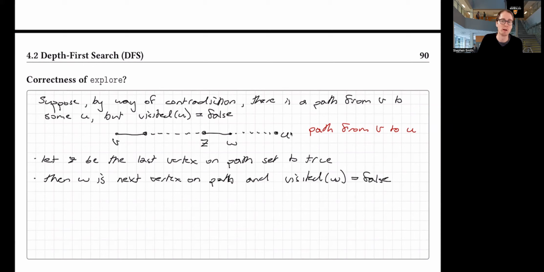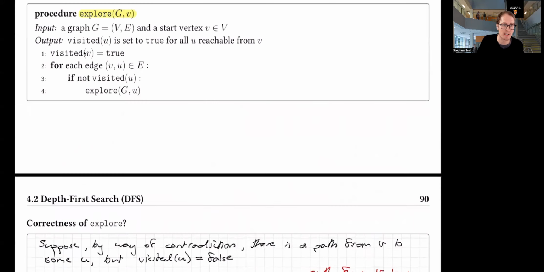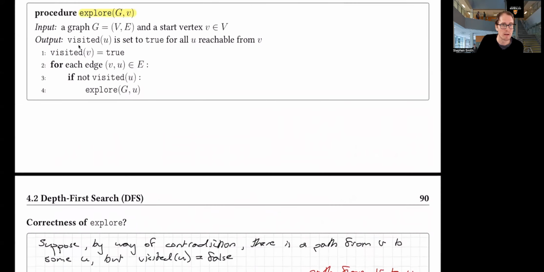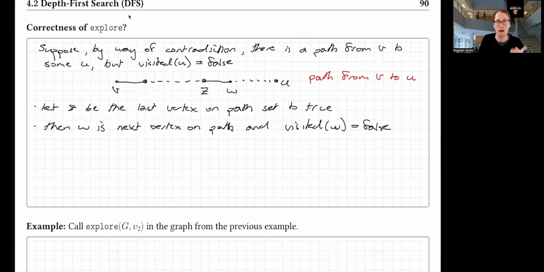W could be U, right? It's either U or it's the vertex before U on the path. But in any case, since visited Z was set to true, we know that the only way a vertex gets set to true is if explore has been called on it. This visited V equals true happens within the call explore(G, V). So we know that explore(G, Z) had to be called.